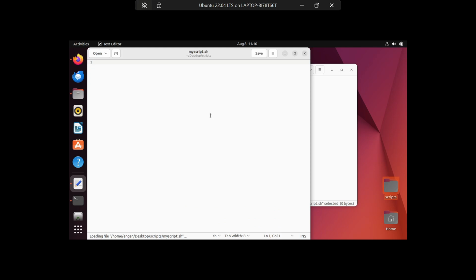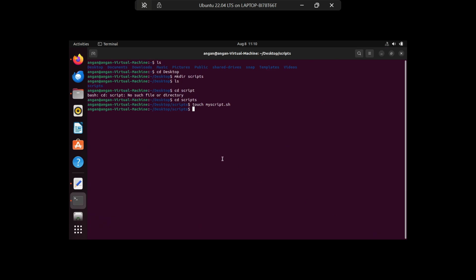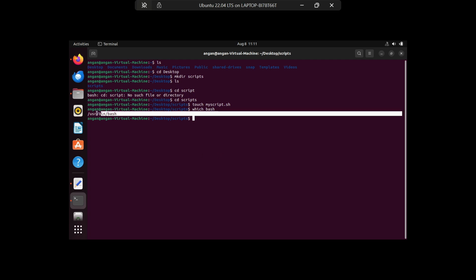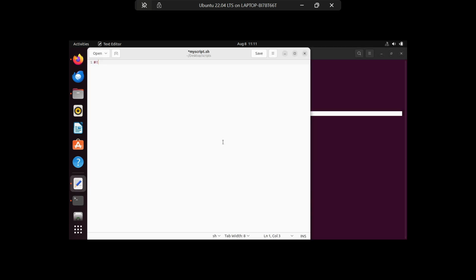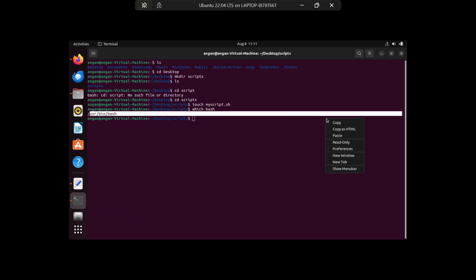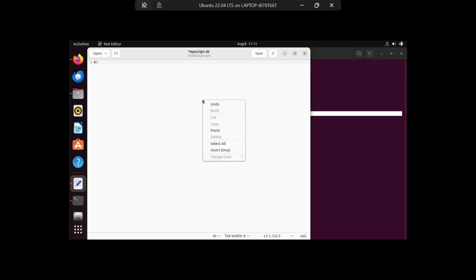From here, the very first command that you have to give is slash and then exclamation mark, and then we'll go back to the terminal and say which bash. So it will give you the location of where the bash is, right? Now I'll just go here and paste it. Okay, so that's the very first command.